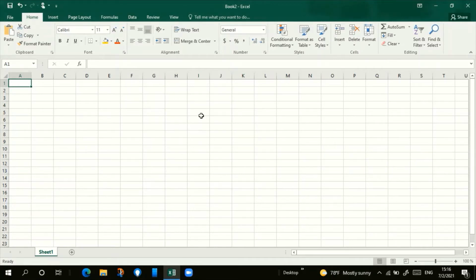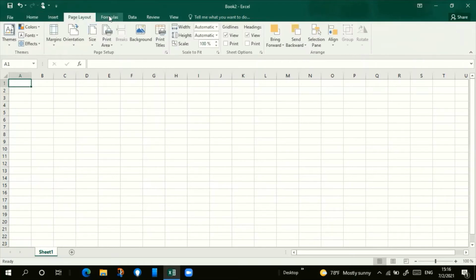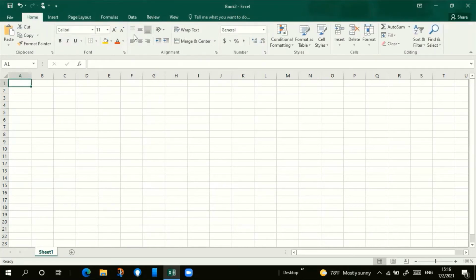Here's some necessary vocabulary. These up here are called tabs. This is called a ribbon. Clicking on a tab from Home to View and anything in between will open up a different ribbon underneath it. Each of these ribbons have different groups to categorize different things. The title of each group is at the bottom of the group. You can expand those groups further for even more options by pressing on this little icon down here.